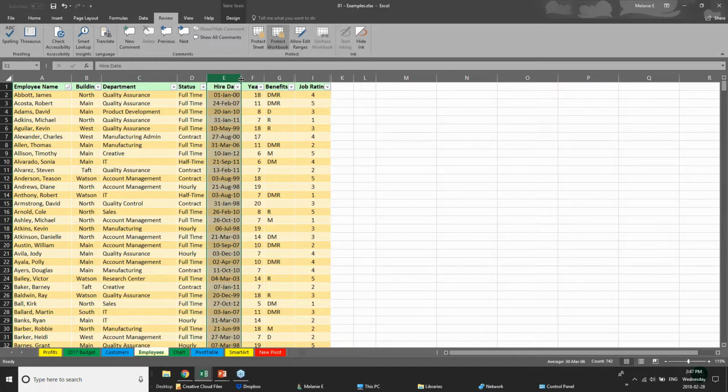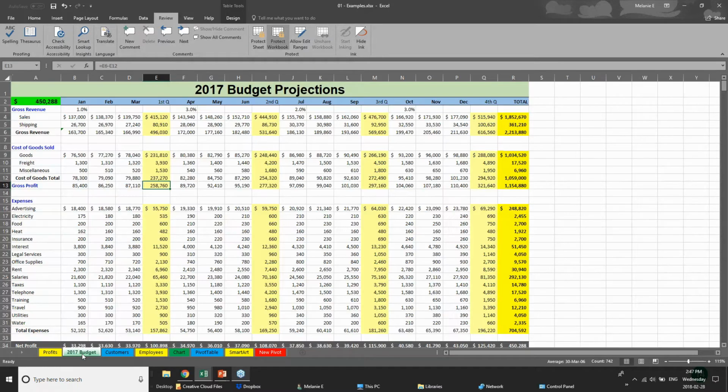A friend of mine uses this all the time. You spend all this time creating really complex formulas that go to other sheets and other places, and you definitely don't want people to mess around with that. So what they do is create those in certain columns, lock that all down, and protect the workbook, and then people can't unhide that. You can also do it with the actual full worksheets.